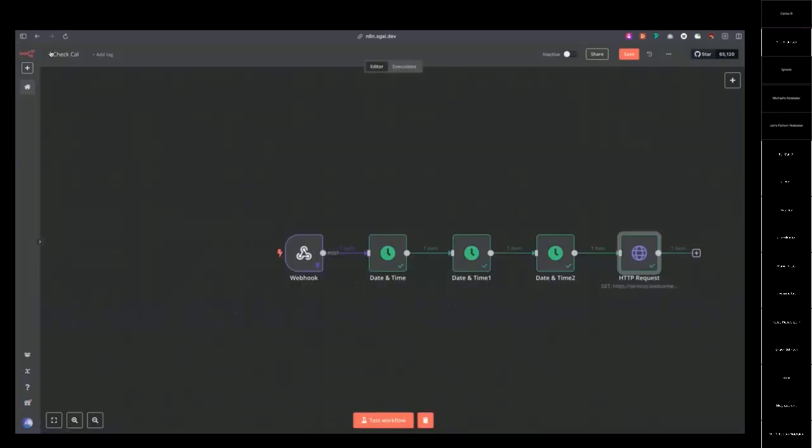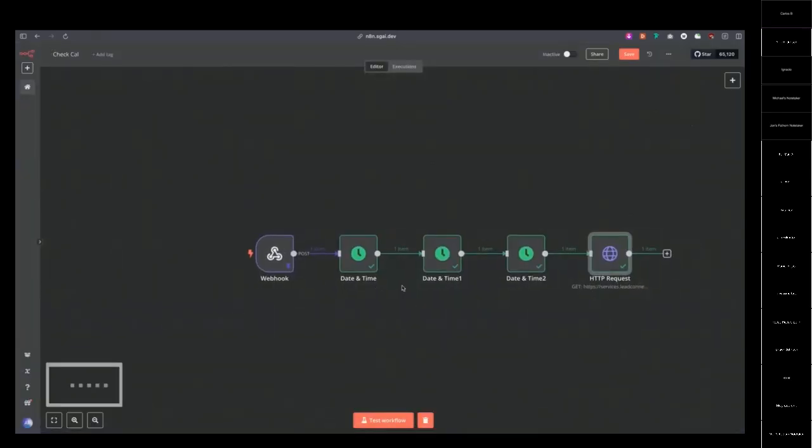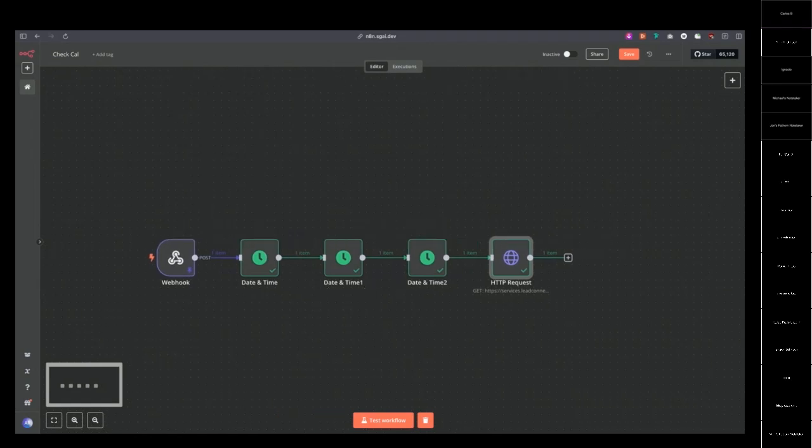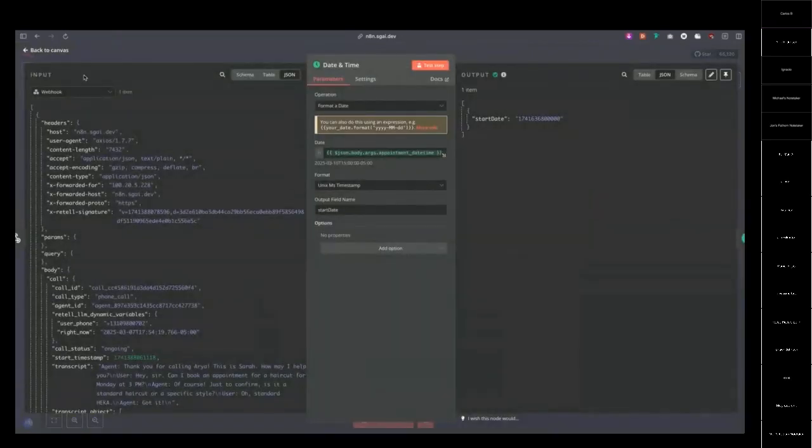Okay. Alex, one minute. Could you just go over the dates again? I got the first one with the format, and then the second one was the start, and the third one was the end. Yeah. So I'm going to name these. This is going to be our format, and then we're getting the start date. That's the first one.